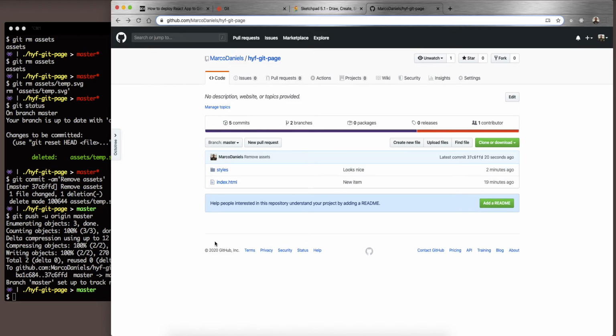So it's the exact same steps. It's just that when you want to remove, you need to remember to write git rm. That tells Git that even though the file does not exist on your machine anymore, if you were keeping track of this file, don't anymore. That's basically what you have to do to remove stuff.